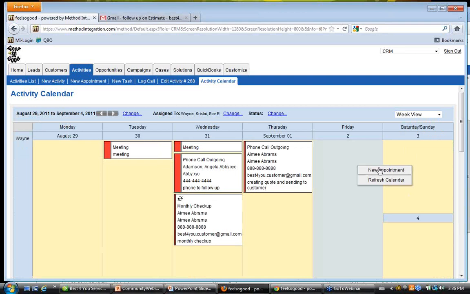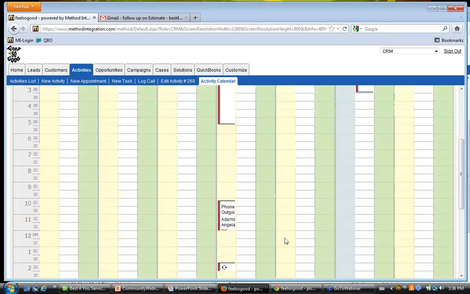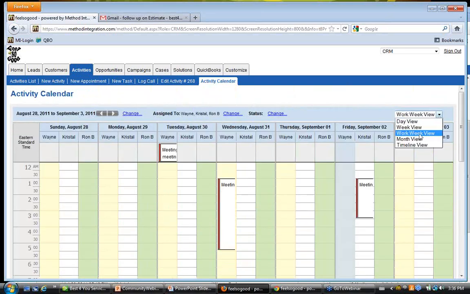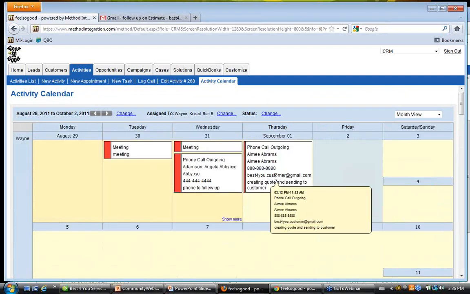Again, right-clicking, new appointment would create activities like that. So you can create activities and edit them from each of these different types of layouts. So there's the work week view and timeline and the month view here.